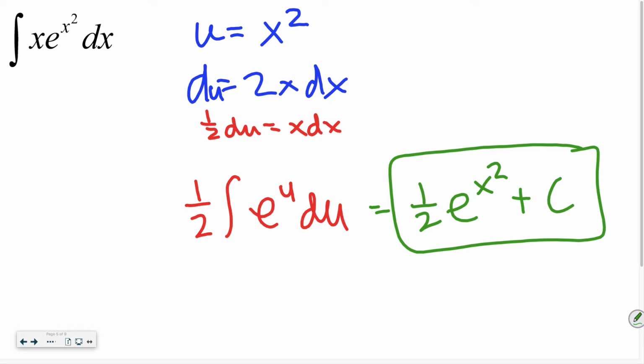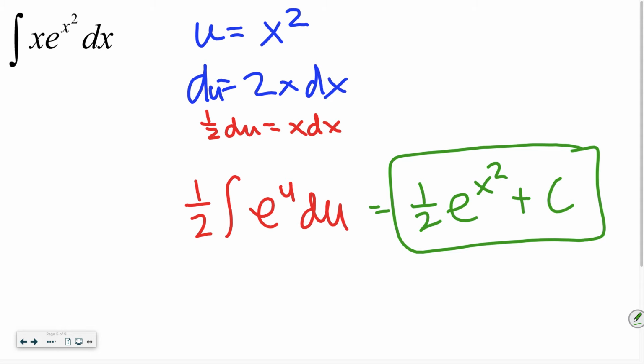Some of these we have to just kind of see, is there a substitution available to make, or is there a rule that we need to be looking for? So as you go through this assignment, really be careful with, is u substitution available for me to use or not? What are some things we can look for when we're doing u substitution? Like what stuck out to you here in this problem?